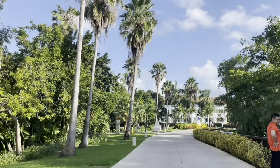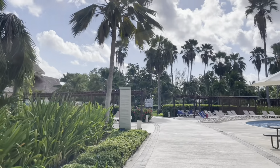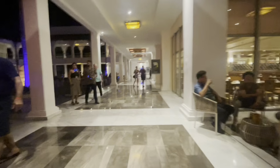And we decided to go to Xcaret, which is a very popular place. There are tons of options. You can also go check out the cenotes. You can also check out the Mayan ruins. Any kind of excursion, they will have a one-day package which includes the transportation and also the food, so don't worry about it. It's just a day out of your resort, and you can always take more excursions depending on your budget.